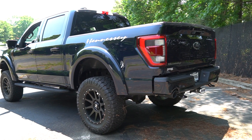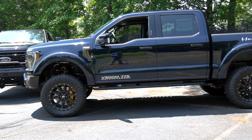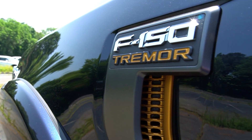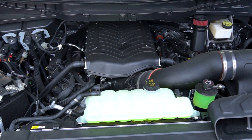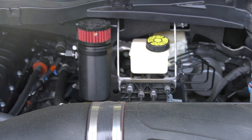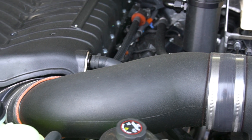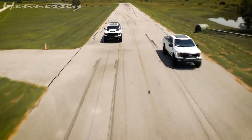Starting with the F-150, we have a fully loaded Tremor with a 5.0-liter V8 under the hood in Antimatter Blue. The Tremor is the most off-road factory Ford trim that doesn't carry the Raptor name badge. For 2023, Ford has made the Coyote V8 the standard engine in the Tremor, which Hennessy took full advantage of. The 775 in the name of this truck is for the 775 horsepower this beast is producing — more horsepower and torque than a new Ford Raptor R, more than a TRX, and this shows when you line them up on a track.